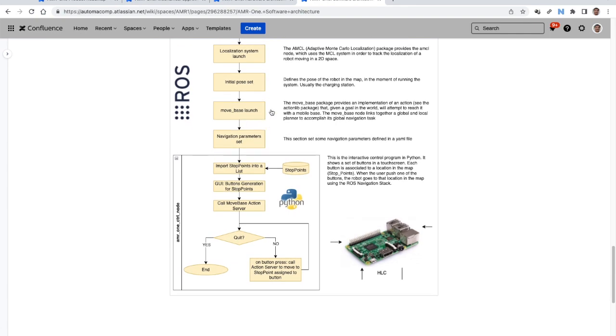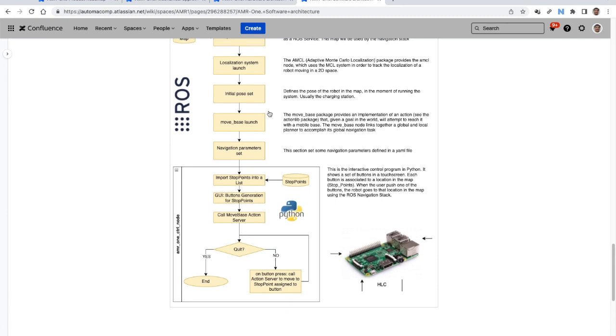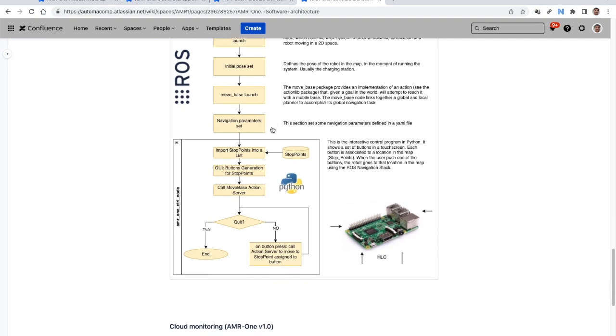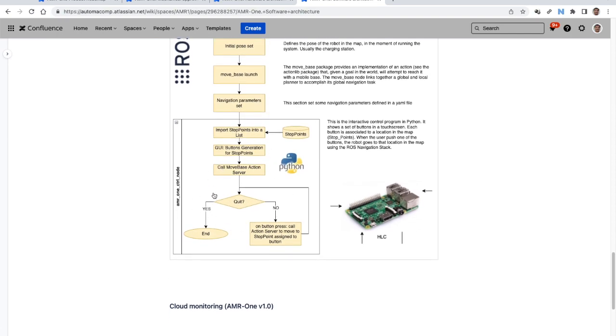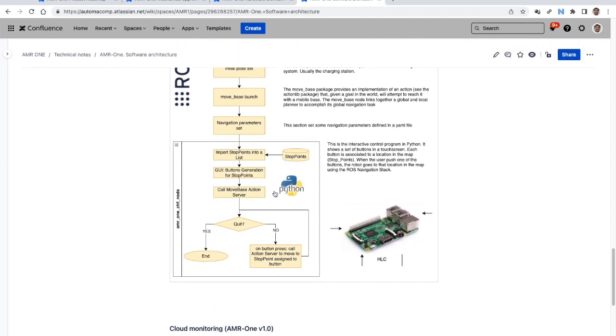We launch the MoveBase package that provides an implementation of an action to move the base. The base is the AMR basically. We set some navigation parameters, and then we go to this interactive control module that basically is a Python program, and it shows on the screen some buttons on where to go.